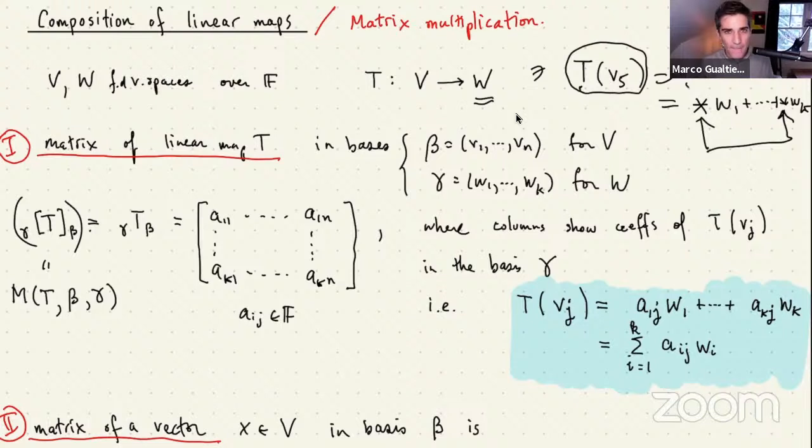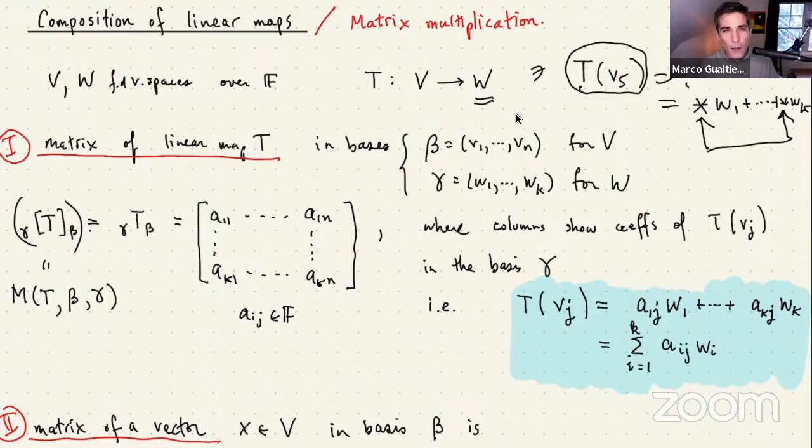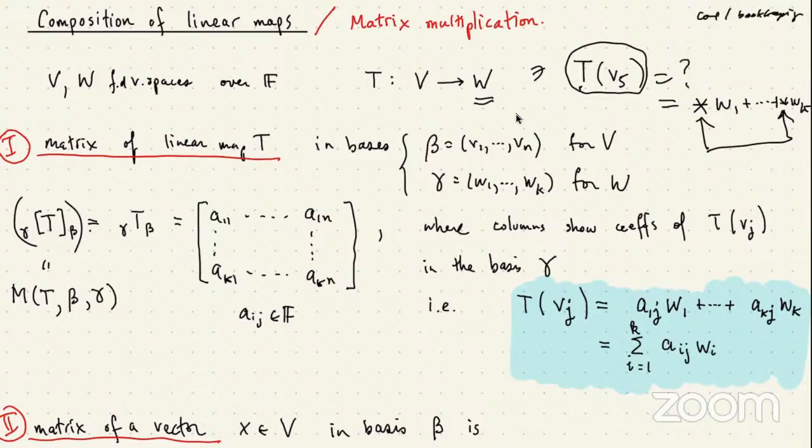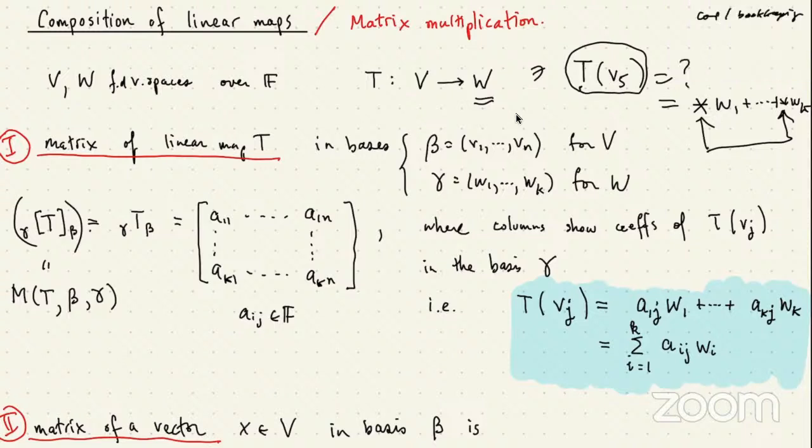Yes, but I just want to make sure that this matrix represents the relationship of gamma to gamma, like the basis of W and the relationship to the basis of W. This matrix represents the basis of W. No, I mean this matrix has nothing to do with V. It's just like the exchange of.